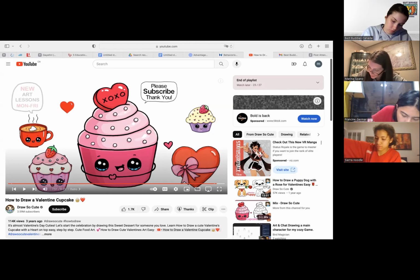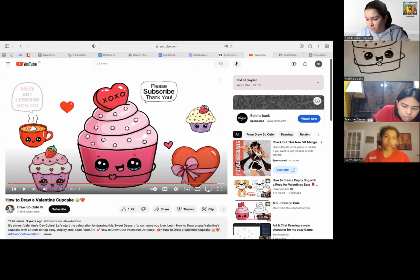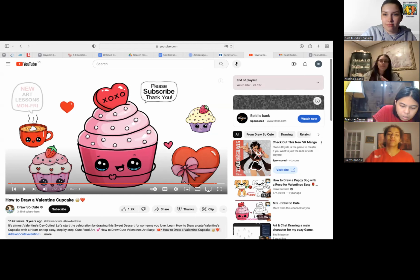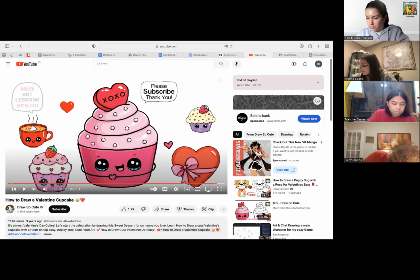Okay. I don't know if the purple was a good choice. I don't know, it kind of looks sad now. You can't see it. I can't tell if it looks sad or not. Okay, it's a go. I'm gonna add some more pink and then hopefully that'll fix the problem.